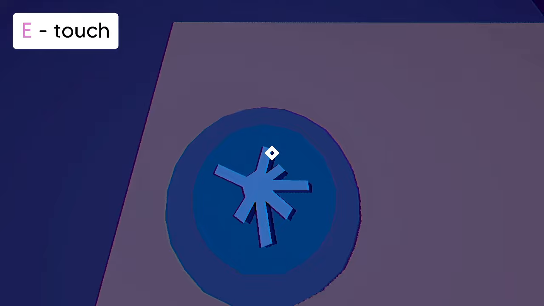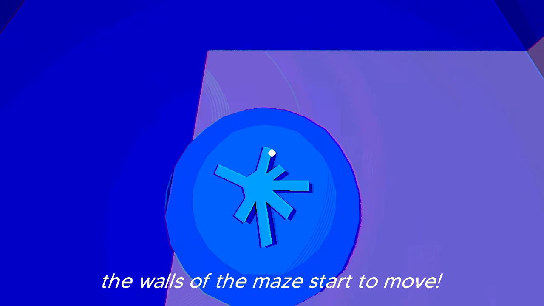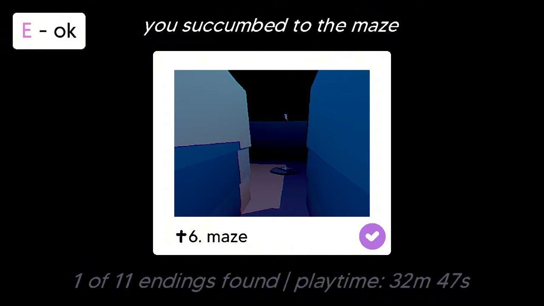Listen, I made it, bro. Leave me alone. God. Oh. Of course, bro. Of course. Did I die? You succumbed to the maze. I died. What? That's an ending? There's 11 endings. Dude. So what happens now?